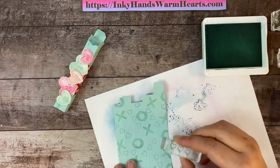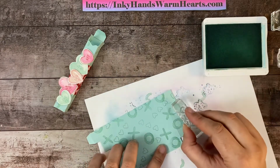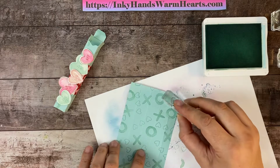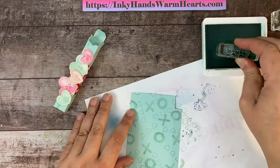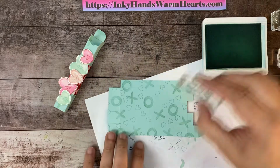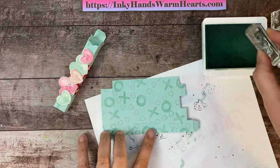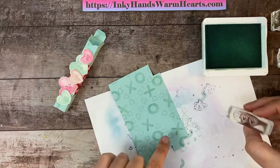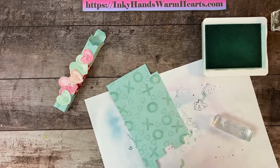I think we did good with our X's and O's. This looks pretty good to me. Another one right there. I really like these little triple hearts. I think they're super cute and they fill in rather nicely. I'm going to put an O right there. There we go. And I think that looks good.